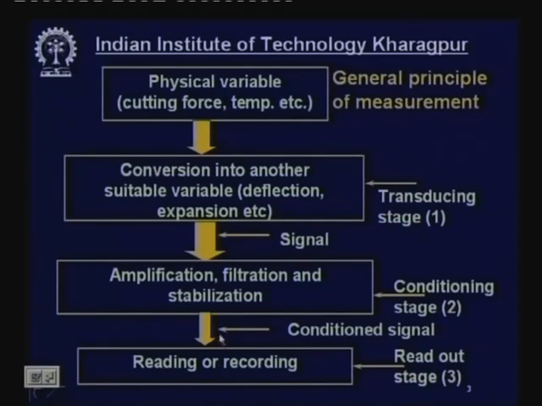How can this be done? Suppose this conditioned signal is a voltage. Now, this voltage can be directly measured by a voltmeter, or if there is any pulsation or variation and you want to see the time dependence, then we can look into the oscilloscope, and if you want to record it, then we can record it on a pen recorder or strip chart recorder. We can also make use of it onward by storing it into computers, say personal computers. That is called the third stage, or readout stage.